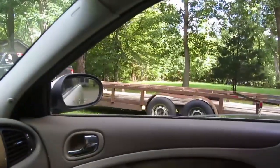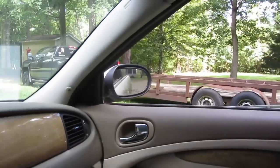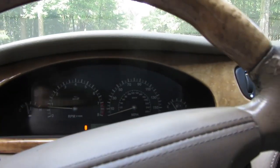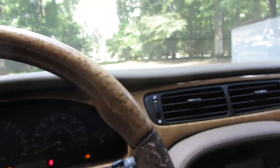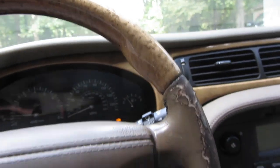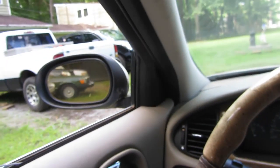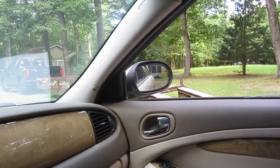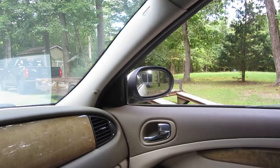All right, so we're about to take the test drive. Both of the front windows work. And it looks like both of the back windows are working. You see it? There we go. Yeah, never had any inclination to own a Jaguar. Whoop. Power mirror works on the driver's side. Works on the passenger side.